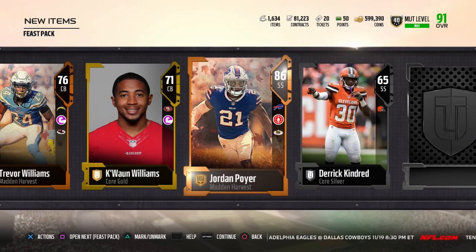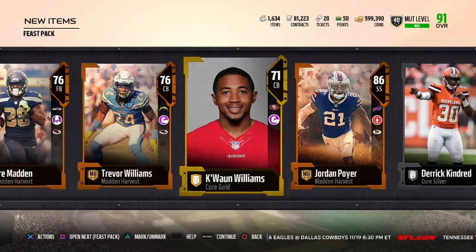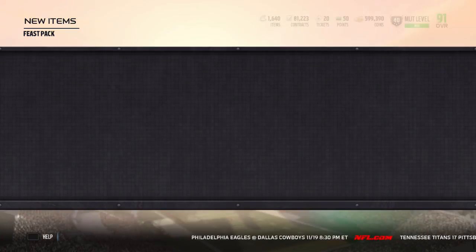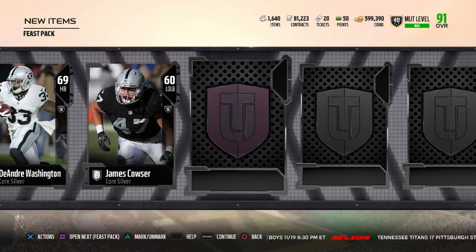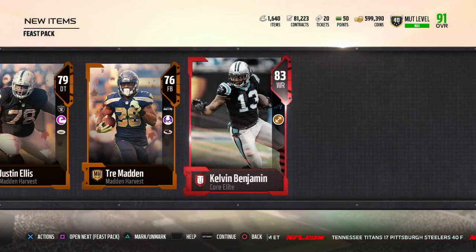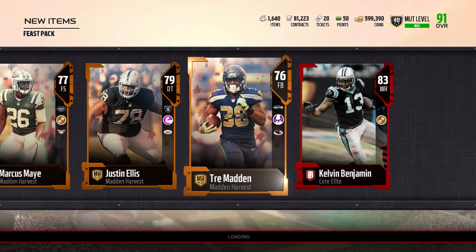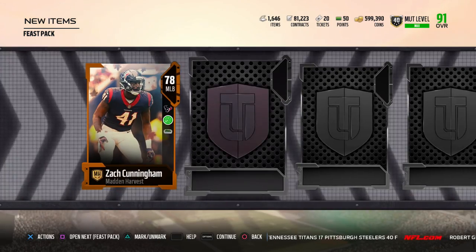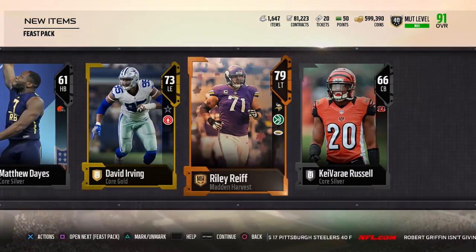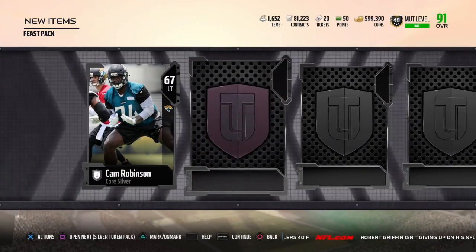But here we got an 86 overall Jordan Poyer, and yeah, I mean, these packs aren't completely terrible. I mean, every single one of these gold harvest players is 5K, and that's going to come into play here in a little bit. And we also got ourselves an 83 overall Kelvin Benjamin. So these packs are not completely terrible, but I mean, they definitely could be a lot better for the price tag they have on the bundle, which I do believe is like 5,850 points. Kind of a lot for not a whole bunch back in return.